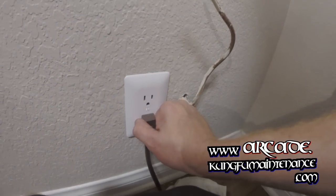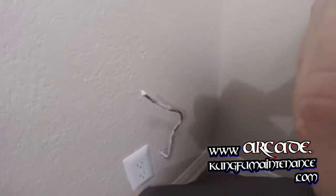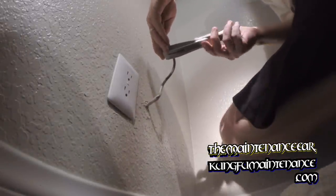Okay. Now, I'm going to position this where if there is water in here, I don't want it to drip on the electrical cord. And just to make this safer, I'll actually go ahead and unplug it. That way the fridge is not plugged in, because we're going to need to get behind there anyway once we're ready to hook up our water line. I'm going to trim this off here, right about here, out a bit.